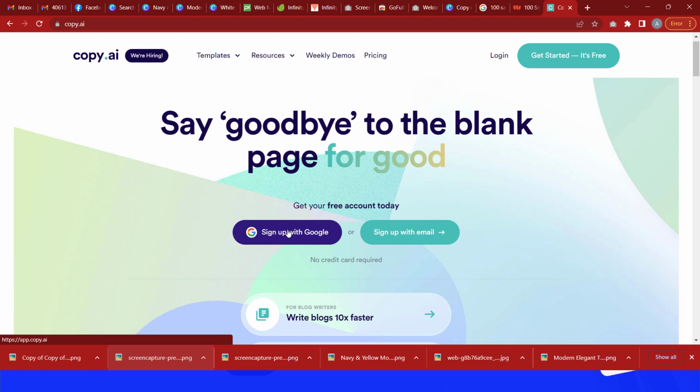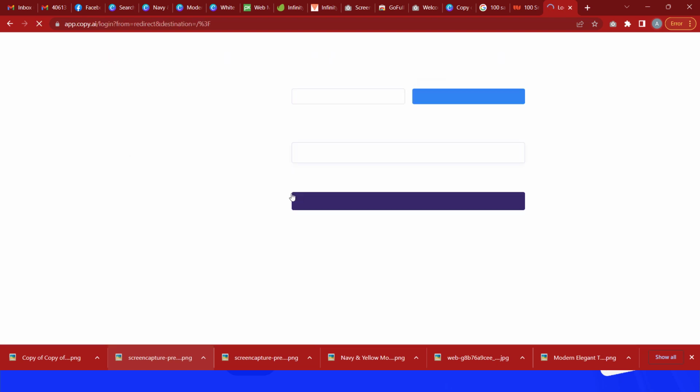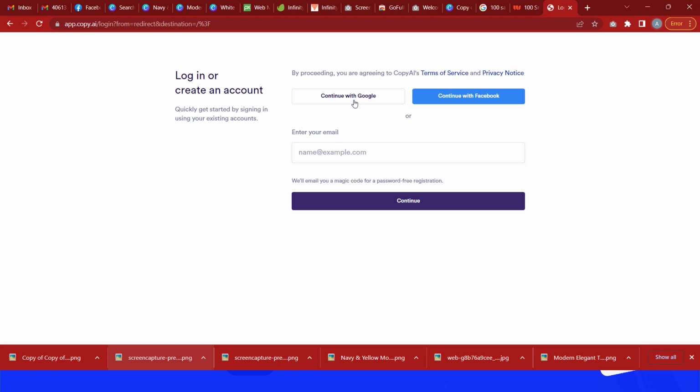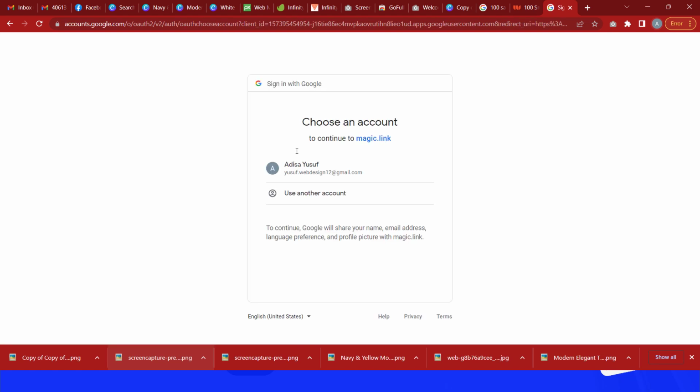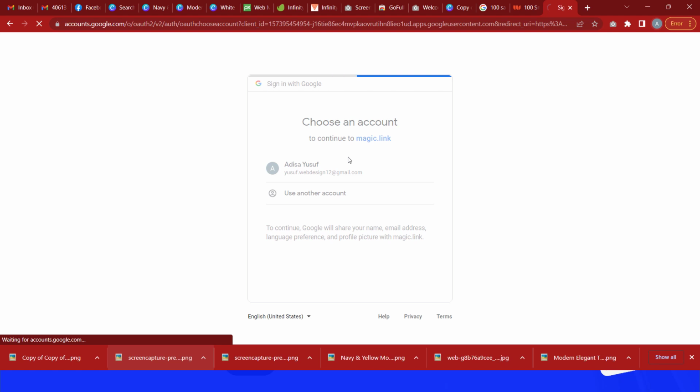If you don't have a Google account, it means you have not done your assignment. You have to go back to do your assignments and then continue with us. So you click on sign up. Do you understand? You say continue with Google. Once you click on continue with Google, it creates the account automatically for you. You click on the account, which is obviously Adisa Yusuf.